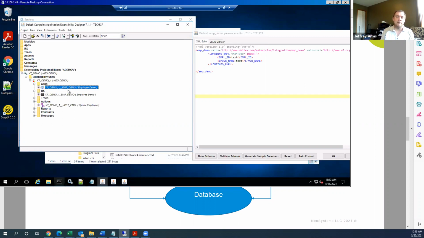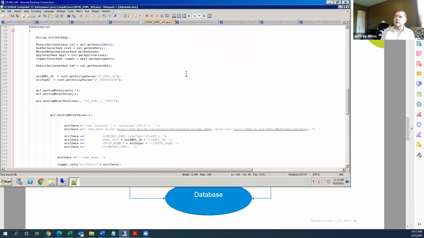That application is a brand new screen that we create within Costpoint. Once we build the application, we then add the action. The action is what is in the gears. That action is what initiates the Java class, and then the Java class initiates the web service.